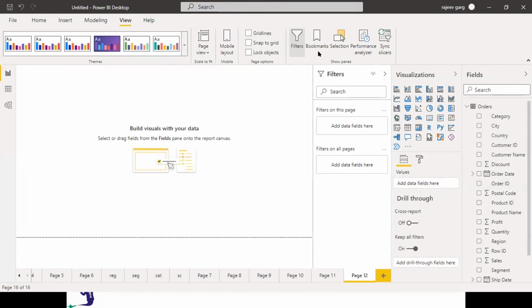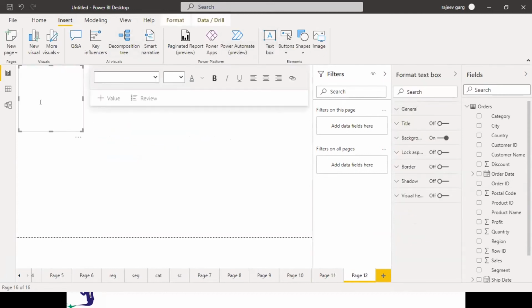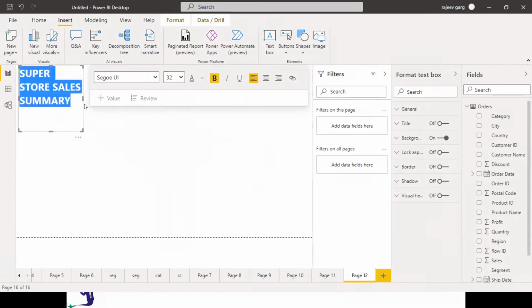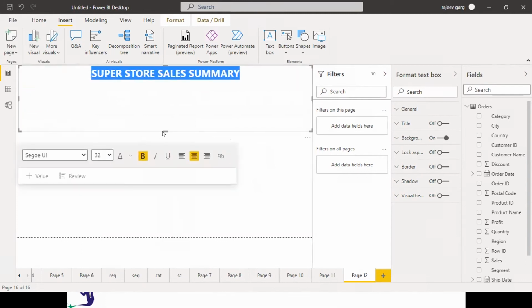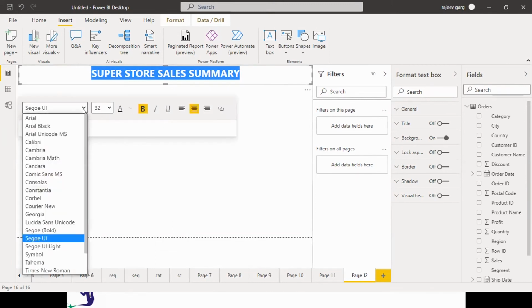So let me first of all insert. Let me insert a text box over here, and where I will say Superstore sales summary. Let me increase the size, center aligned. Here it is. Changing some font.